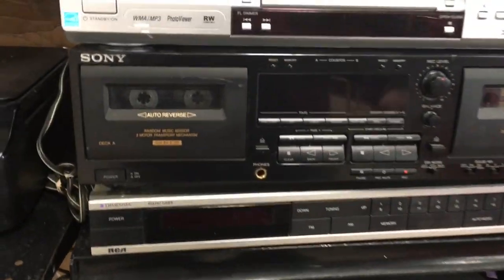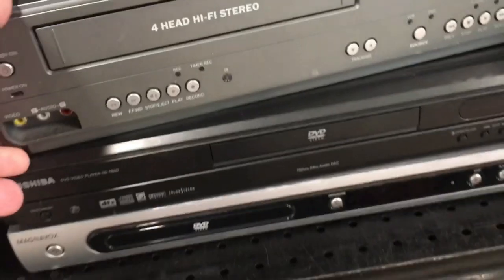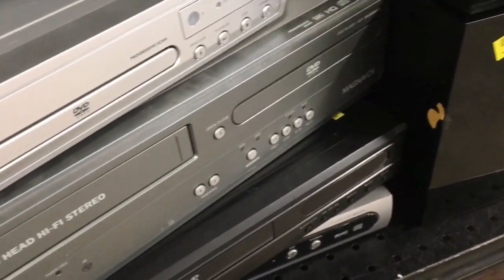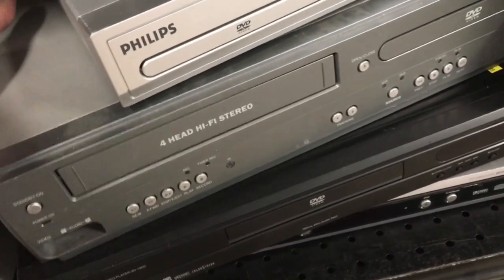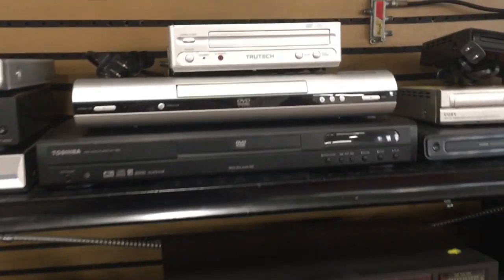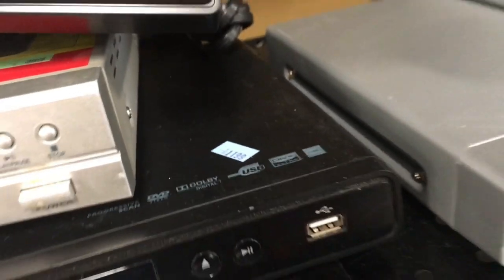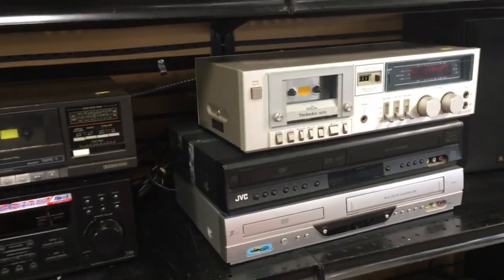I sell a lot of electronics: DVD players, DVD VCR combos, DVD recorders, dubbing machines, cards, tape decks, stereo receivers — all of that stuff. In this instance, I'm probably picking up mostly DVD VCR combos, a few recorders. But if I saw a 3D Blu-ray player with an HDMI port, I'd pick it up. If I saw a small shelf-size DVD player with an HDMI port, I'd probably pick it up. The Philips small player is selling for like 40 bucks, but for a DVD player that's still pretty good. I passed on a lot of the heavier ones — the stereo decks, stereo receivers, the tape decks — because of how heavy they are.